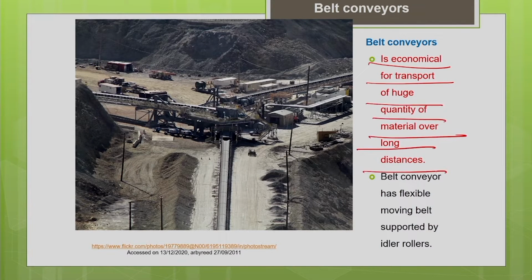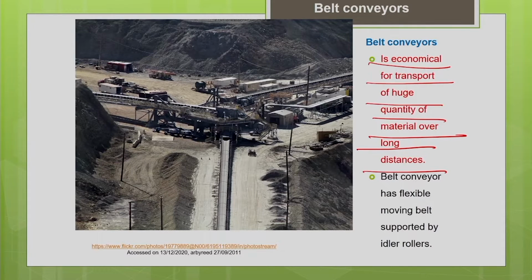So, when you want to transport concrete over a long distance and you need to handle a huge quantity, in that case a belt conveyor will be more economical than the other modes of transport. Anyway, you have to work out the economics and justify the cost associated with the belt conveyor. For example, if you want to go for concreting of a very huge foundation of a massive industrial plant, in that case your belt conveyor will be economical. You need to work out the economics to justify the selection of the belt conveyor.